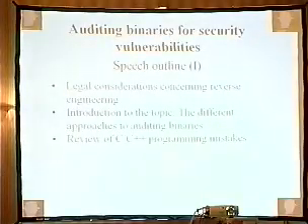As soon as we're done with the different approaches, I'll cover the most common C and C++ programming mistakes that are being made over and over again all the time. Those are the ones we are on the lookout for, because they give us the capability of executing arbitrary code on somebody else's computer. And that's always a fun thing to do.